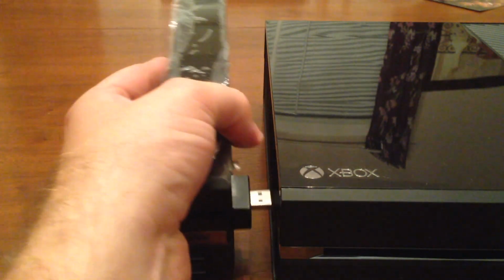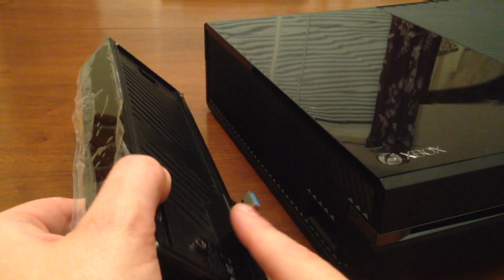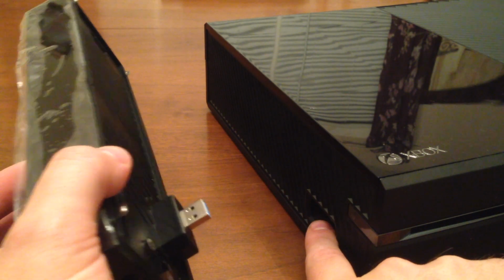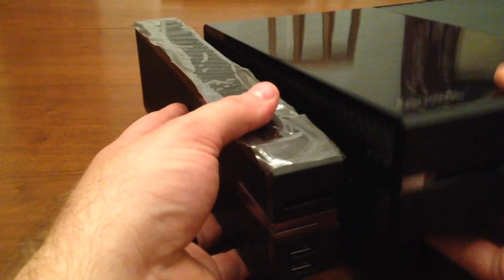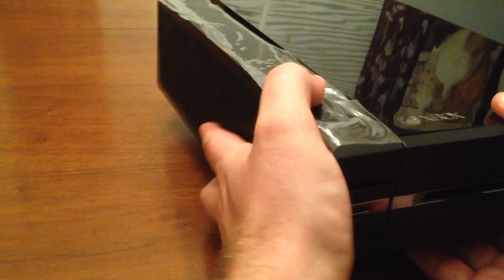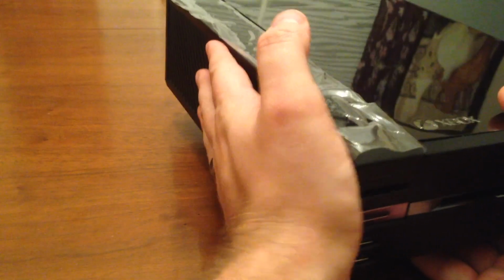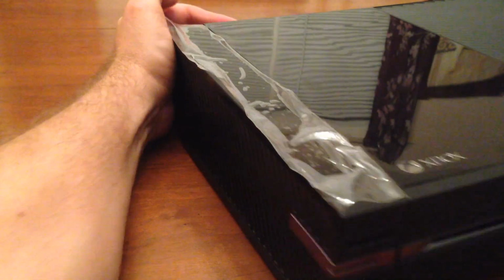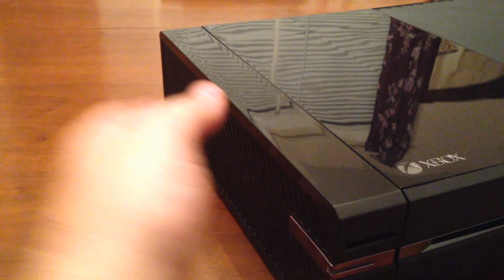Now, all I have to do is bring my Xbox One over here, take this hard drive piece, and I'm going to insert this USB port, this USB 3.0 port, right into this USB 3.0 slot. You'll see there are clips, one clip here and two clips on the back that are going to clip this piece to my Xbox One. So let's take a look. Slide it right there, get it in there, that's into place. Just find the vents, there we go. Bottom's in, sides in, and I can peel off the top, and there it is.